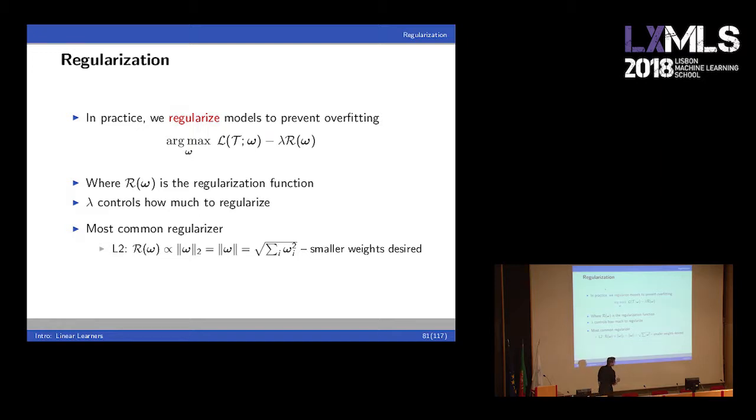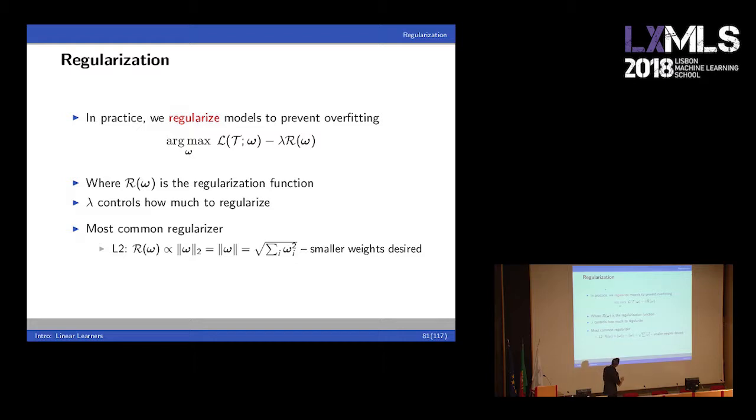Okay, so the idea of making sure that you find the right trade-off between fitting the training data and taking care of unseen data is what I will call here regularization. And what we have seen before, we can reinterpret in those terms. So if we look at the maximization problem, we have a loss function or a maximum likelihood objective, a likelihood function that we want to maximize, and we have a regularization term.